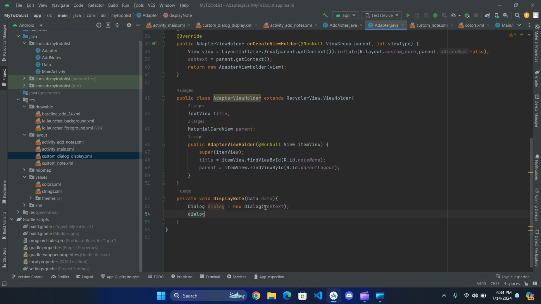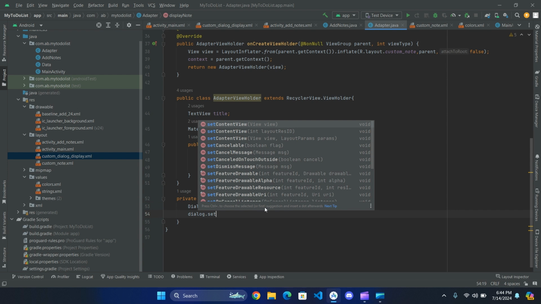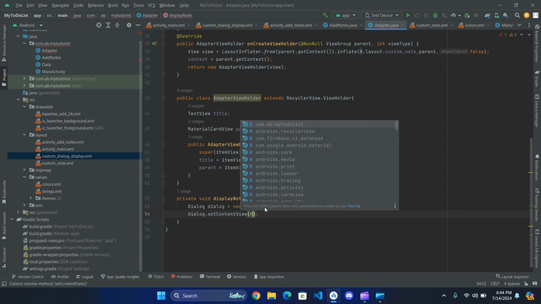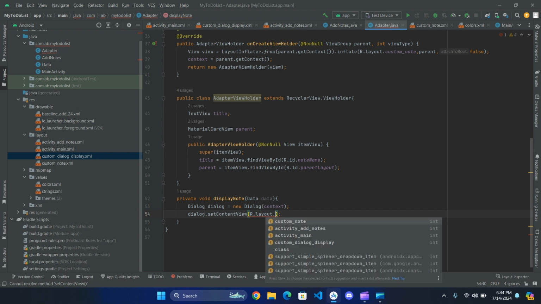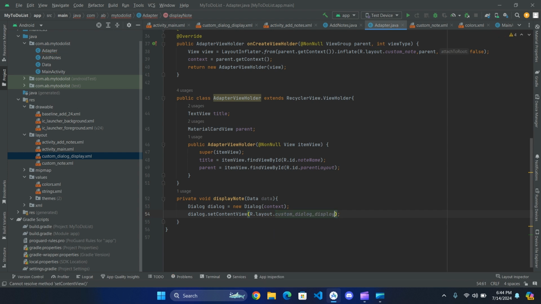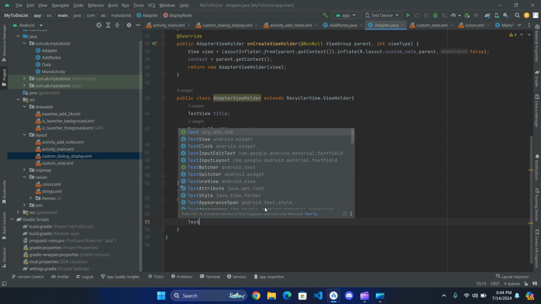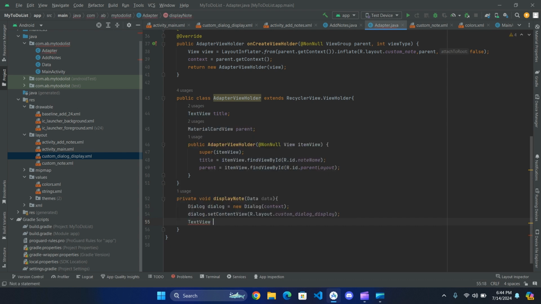Then we will set dialog dot set content view, and in that we will set r dot layout dot our dialog display layout. Okay, so now we need to create our text views, title and description.